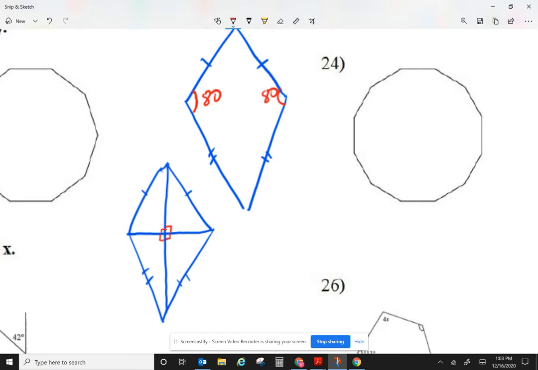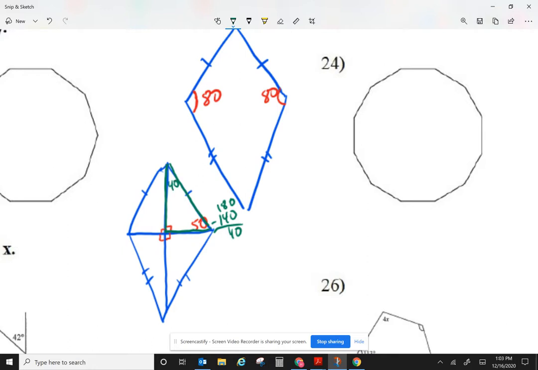My diagonals cut my kite into 4 triangles. If I give you one angle, let's say I was to say this angle right here is 50, you can find another angle there and focus on one triangle only. You know 2 angles. You can find a third angle. The way I'm going to find the third angle, I'm going to add the 2 that I have, 90 and 50, subtract that from 180 because all 3 add up to 180. I'm going to say this angle on the top is 40.